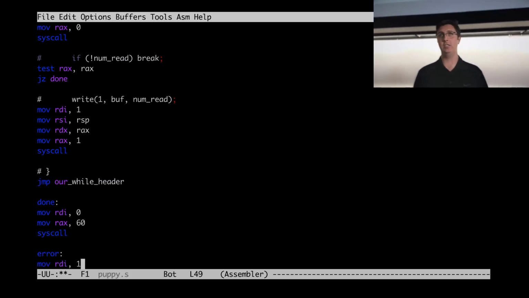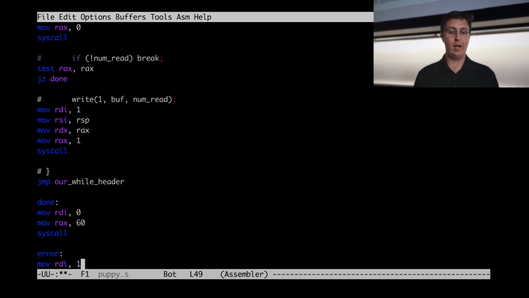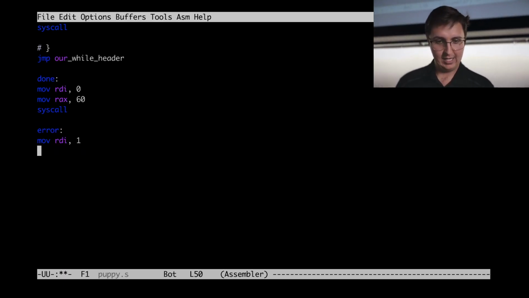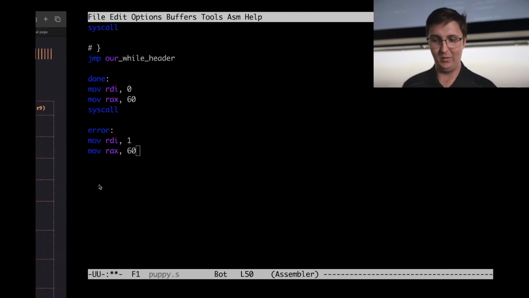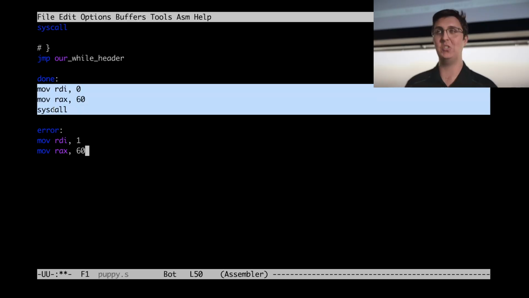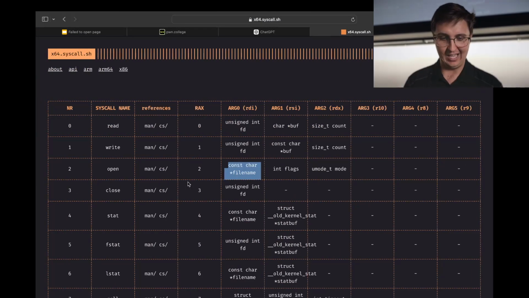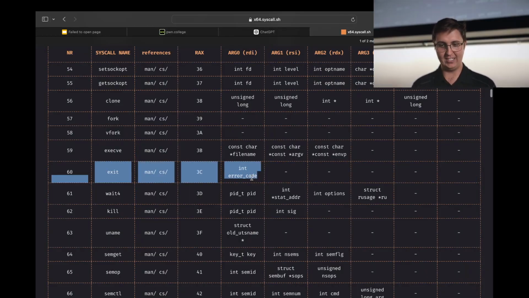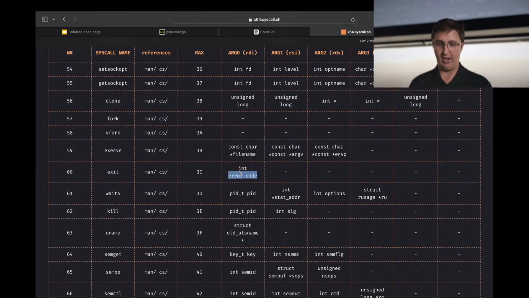This is a common convention for an error, that your program returns something other than 0. Normally, the convention says not 0, that's an error. And so that's the convention we're going to follow. We're going to move RAX 60. Again, why 60? Well, maybe we know that this was our exit call from before. We could double check that though. If we search for 60 right here, this is exit. We're specifying our error code.